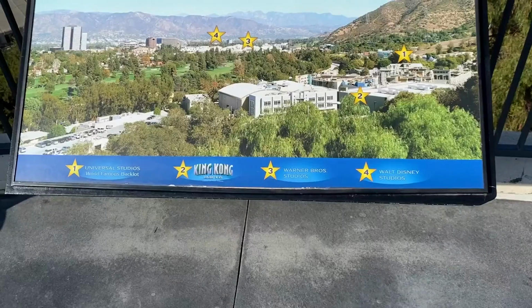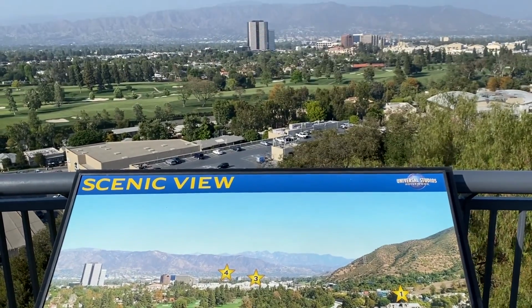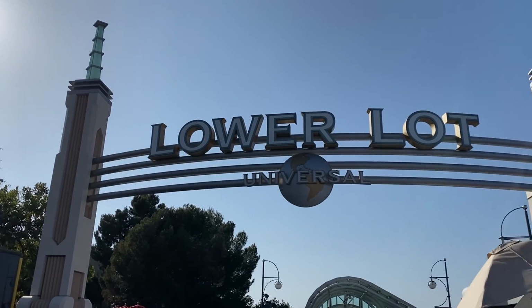Okay, so another important tip and trick when visiting Universal Studios Hollywood, and we would say make sure that you download the Universal Studios Hollywood app before you get here. Now this is important for a couple of reasons. We might have stated already in this video, but you do need it in order to try to join that virtual queue to get into Super Nintendo World. The other important thing is wait times, right?